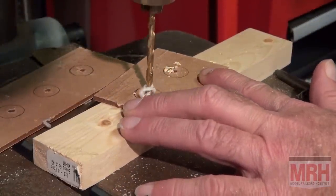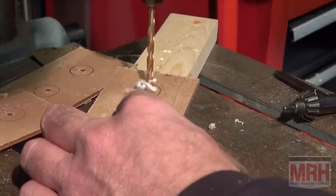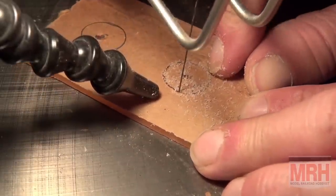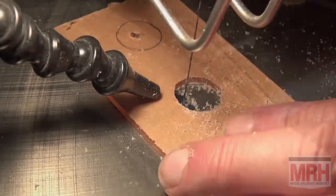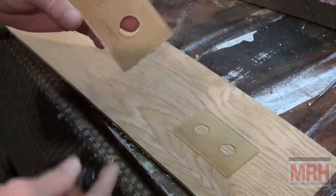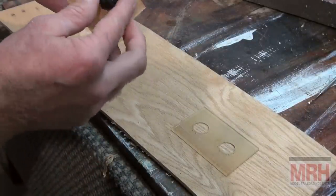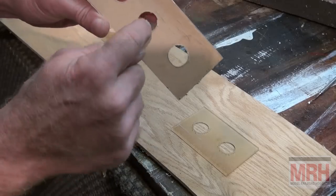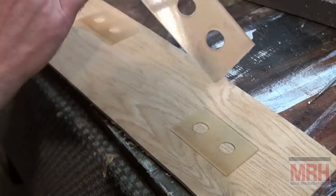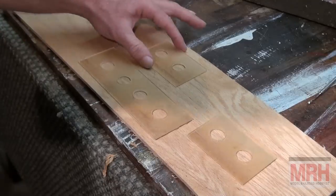I'm going to drill holes first, and then I'm going to take a saw and cut out along the edge for the switch to fit into the plexiglass. Okay, I've got the holes in the panels cut out, and the switches just drop right in. Now what I want to do is paint this black. This is the back side. This will be the front side. The switch will go right in here on the front side. So I'm going to paint this black so that when you turn it around, it'll be high gloss shiny from the back side of the plexiglass.